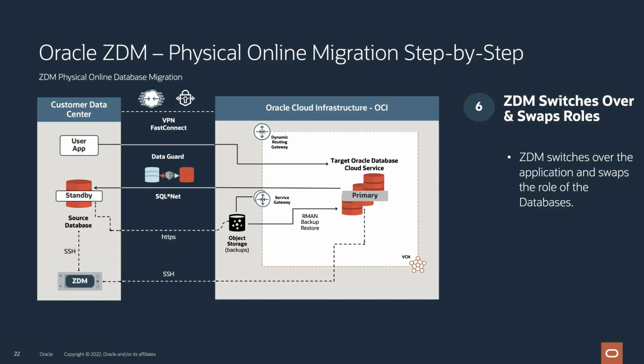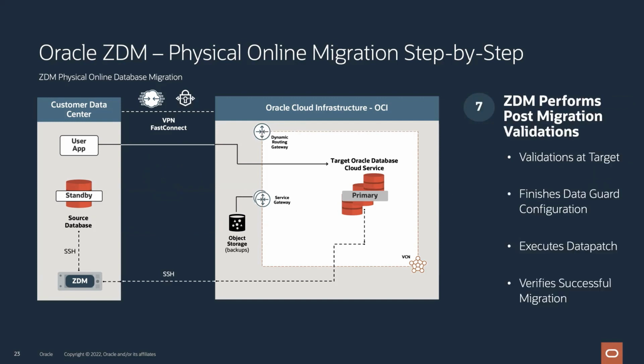So now the Data Guard relationship stays. You actually could configure ZDM so that this stays even after the migration. But right now, just for the purposes of keeping this simple, this is what ZDM did: switch over the application and role swap so that the database in the cloud is the primary that is now shipping logs, etc., to the database on premises in the standby.